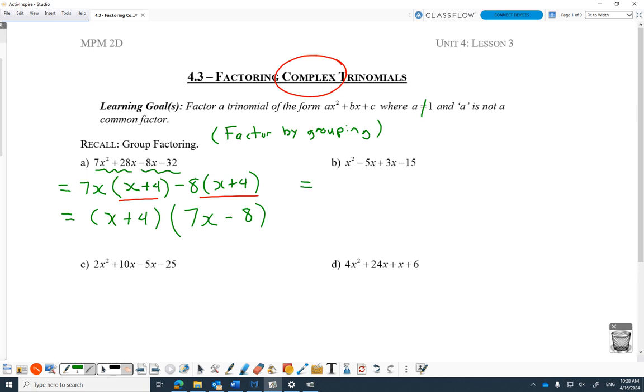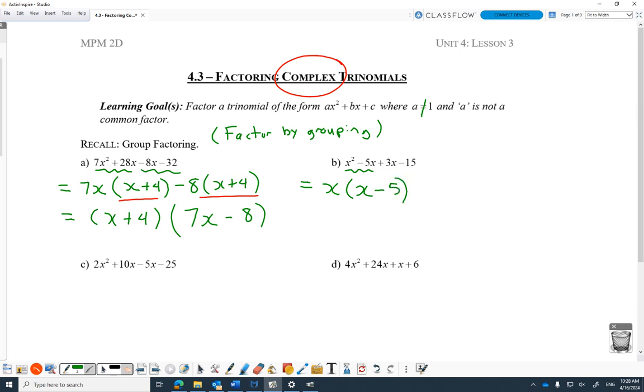Common factor, the first pair. So I look at x squared minus 5x, and I pull anything common. There's no common constant. There's no number to pull out. But there's x squared and 5x, so I can pull an x out, because they both have a power of x at least. And what's left? Now I need your help a little bit more to make sure your common factoring is okay. x minus 5. That's just for the first pair.